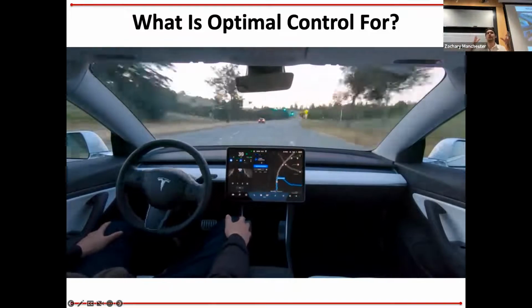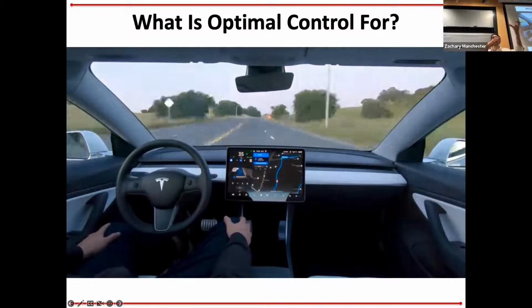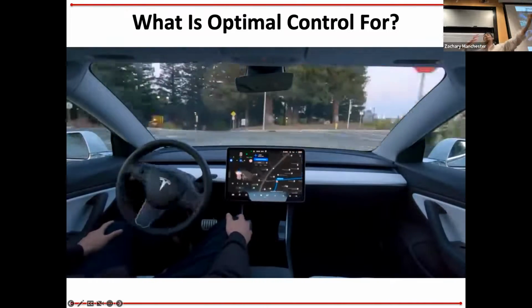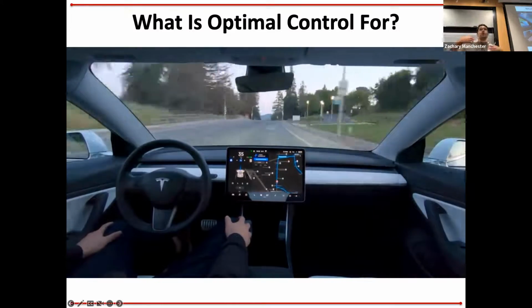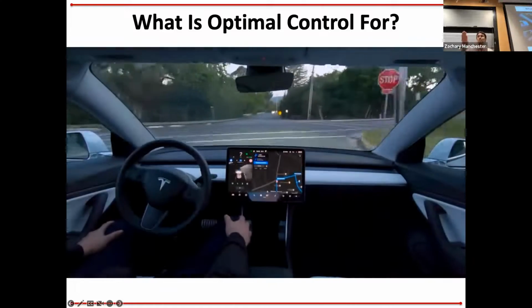This comes up, for example, in highway merging, where you have to nudge your way in between two cars where there isn't enough space. You need to reason that if you force your way in, the other drivers will probably make room for you, which we do all the time, right? But vanilla MPC, on this Tesla, doesn't do that right now.